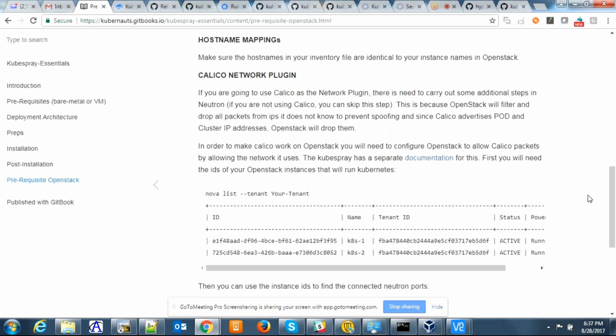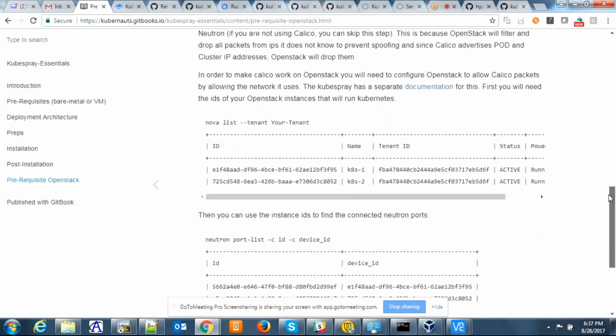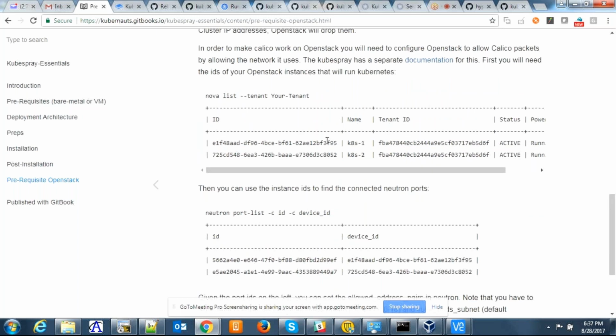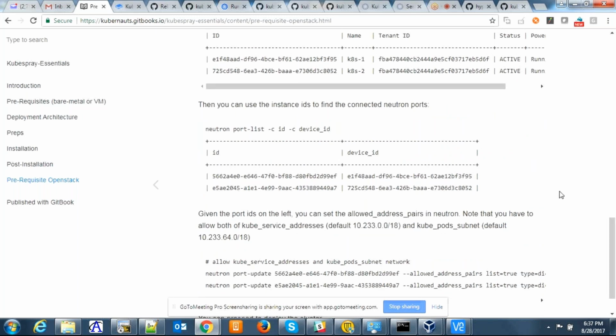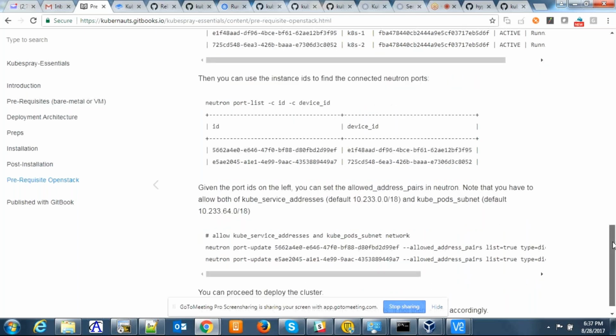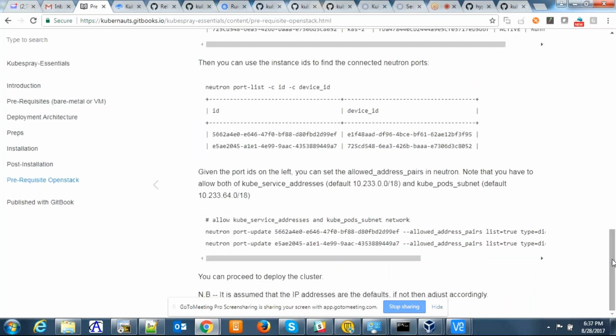But there is also a directive in Kubespray, a configuration they have done that actually works, to edit your neutron. So if you do that, and you adjust your neutron plugin configuration, then you can go ahead and deploy the cluster.